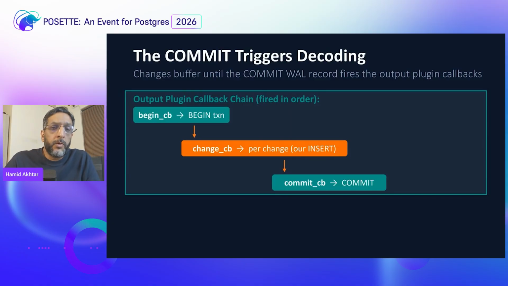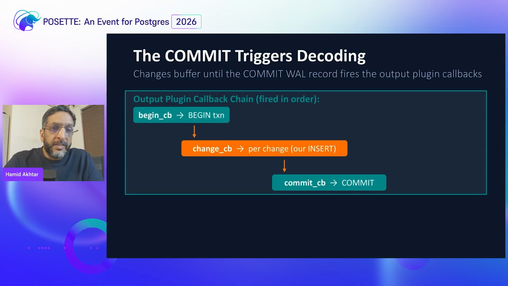But the protocol for logical decoding provides you with a streaming option where you can stream those changes across to the standby, to the subscriber, without waiting for a commit or a rollback record. So what happens is that once we receive a commit, we know that we need to send out this change to the subscriber. That's different from a physical replication setup.